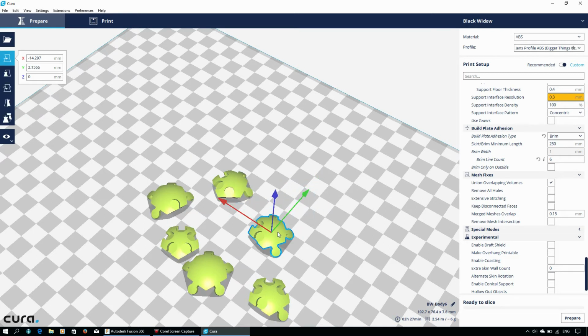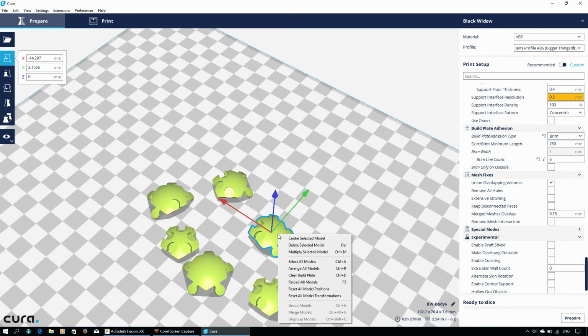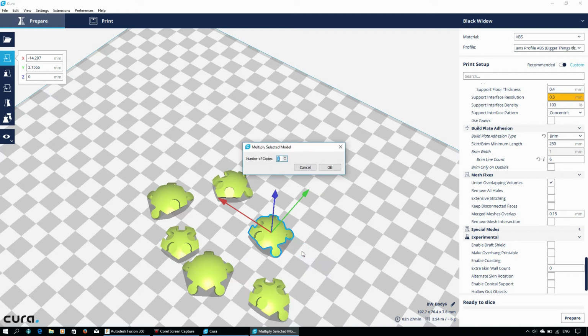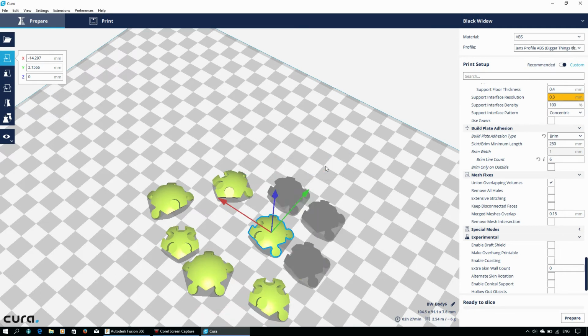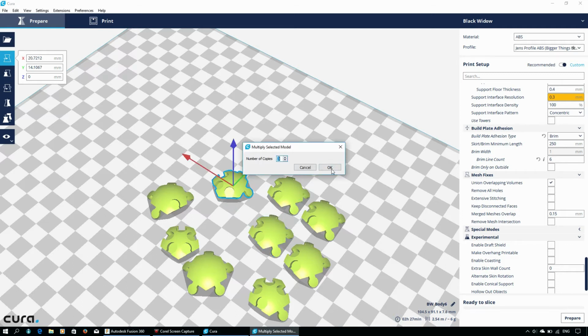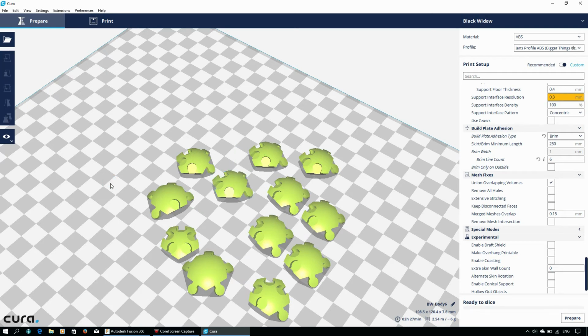To do that, I select this one, multiply selected model. I select 3. Let's get 3 more of those. And I do Ctrl M and do 3 of those. Now I have all the pieces I need to make a complete ball.